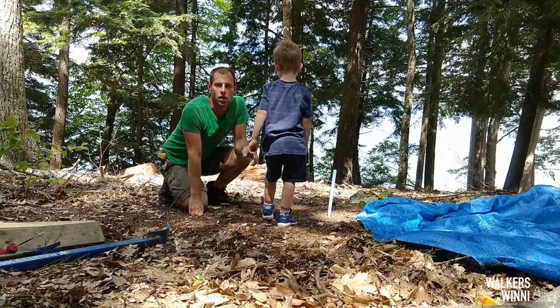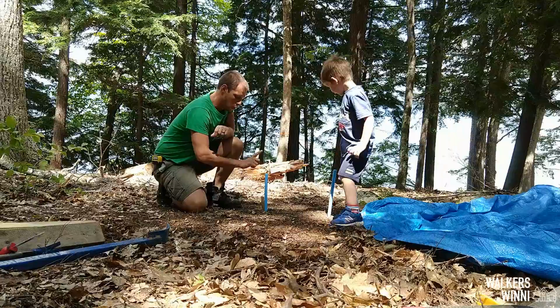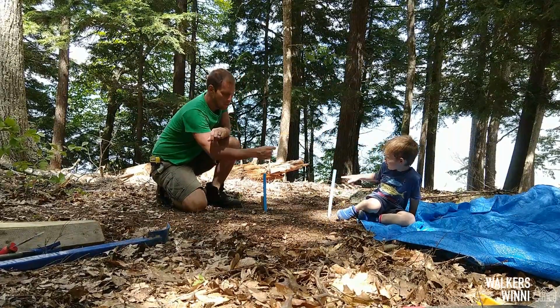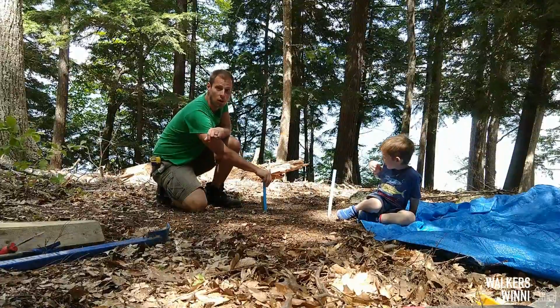With hole number one dug, as Clark showed you just now, hole number two for the other front corner goes right here. Right, Clark? He put in a bonus one. So off we go.